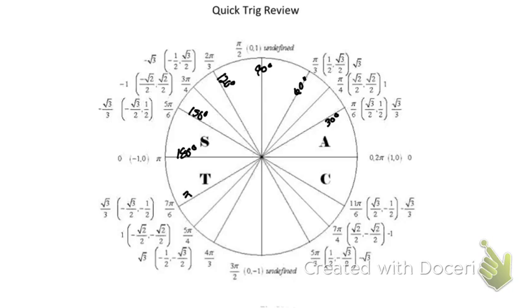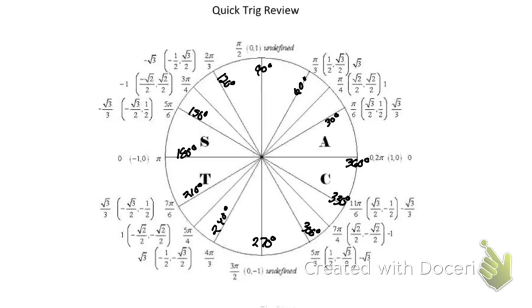180 plus 30 is 210. Skip a line and we have 240. 240 plus 30 degrees is 270. Plus 30 is 300. Skip a line and it's 330, and we're back at 360. So all those are 30 degrees.